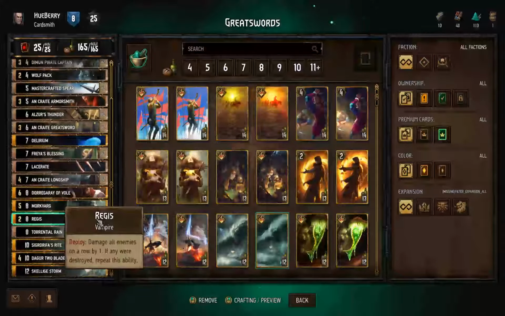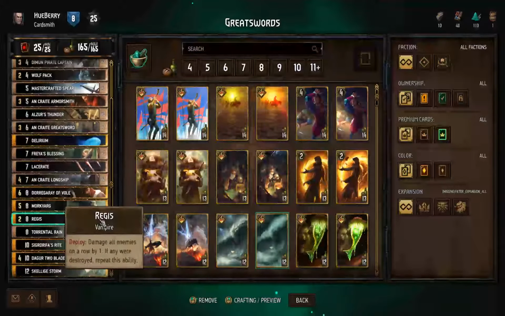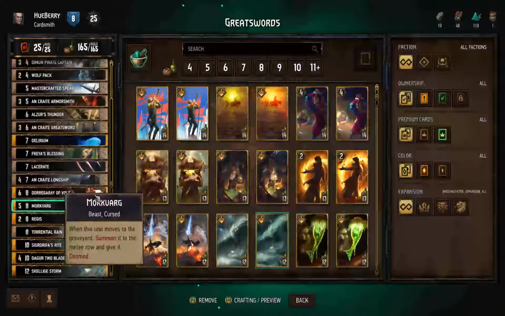So Regis is definitely a good inclusion in the deck. And even if it doesn't kill anything, he's still like a mini lacerate with a 2 body on him. So really good, really nice.